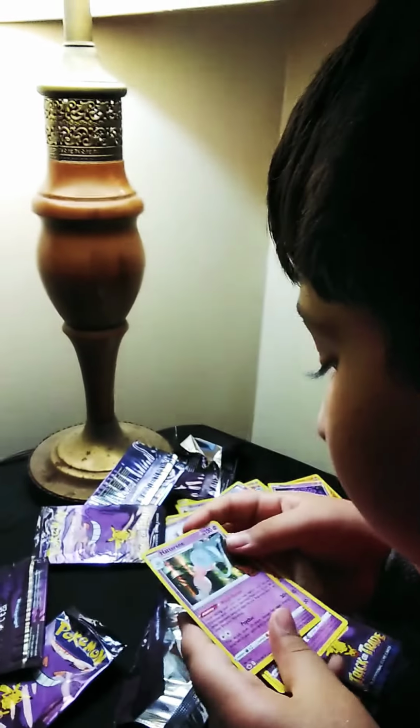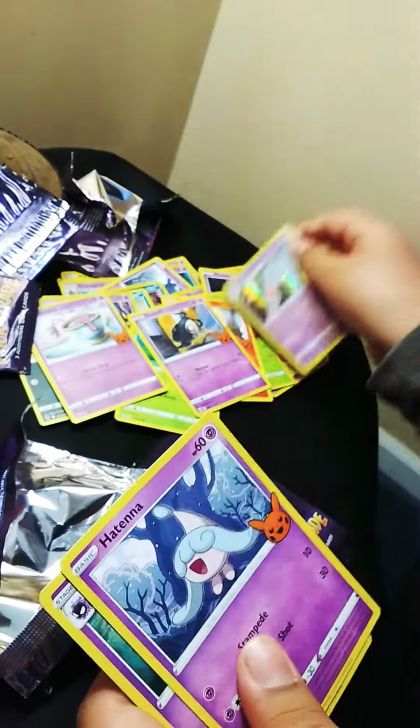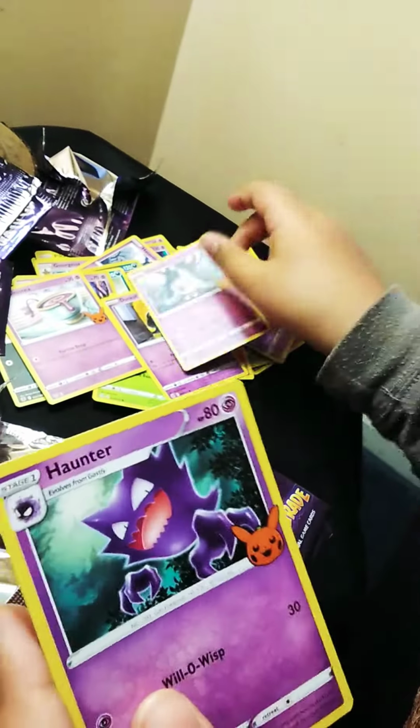Whoa, that's so colorful and strong. An antenna and a Haunter.